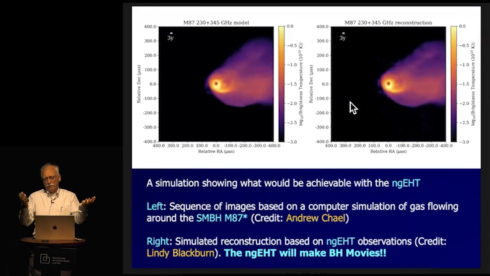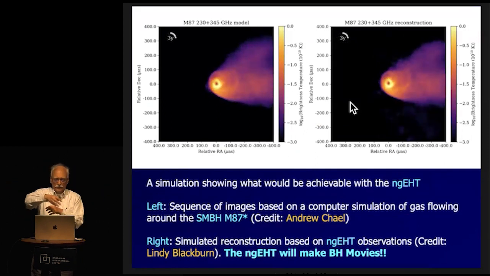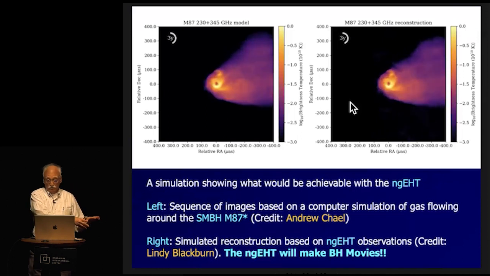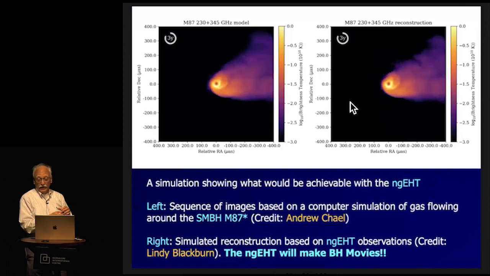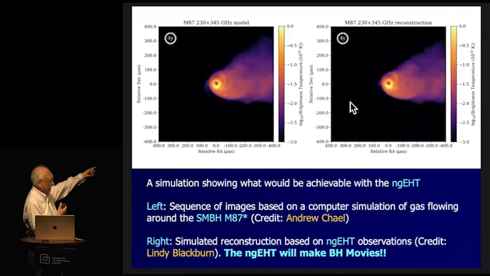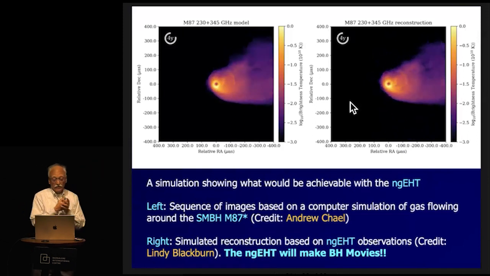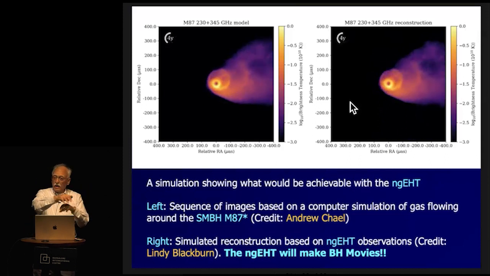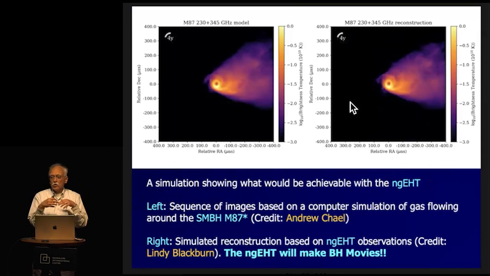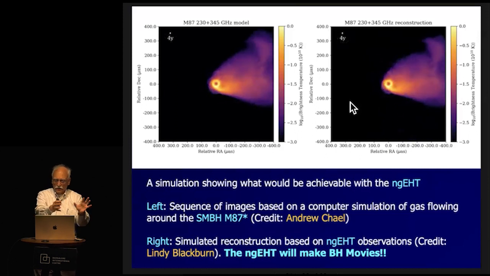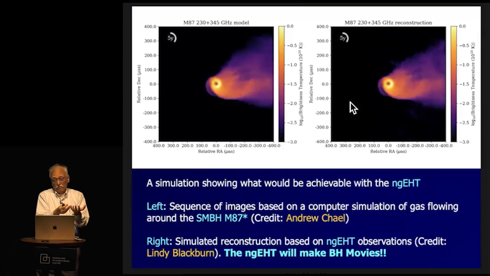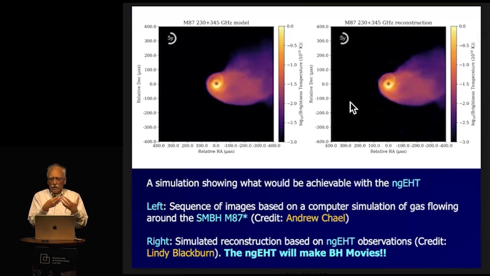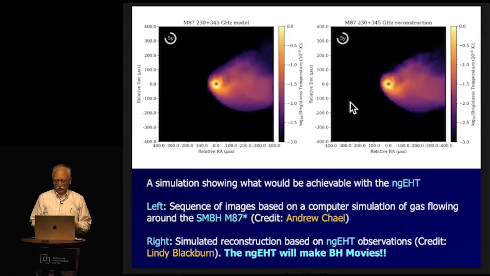We know roughly what the accreting gas is doing. We can simulate it on the computer. In fact, Andrew did it for his PhD. And I think it's almost the same simulation that's being processed here. So you can at least put in all the physics you know, simulate the motion of the gas, and predict what kind of radiation might come out of it.